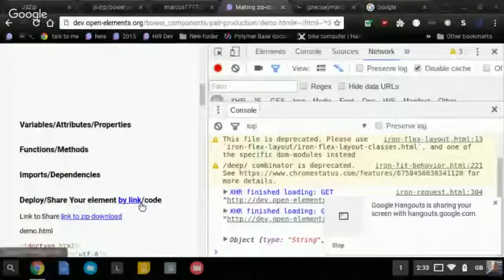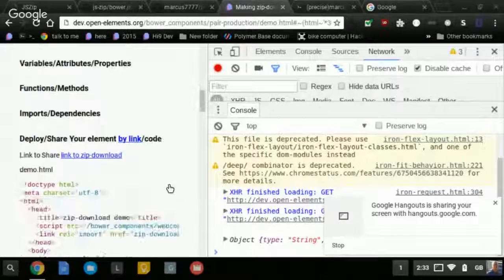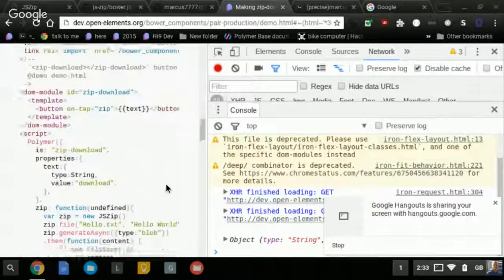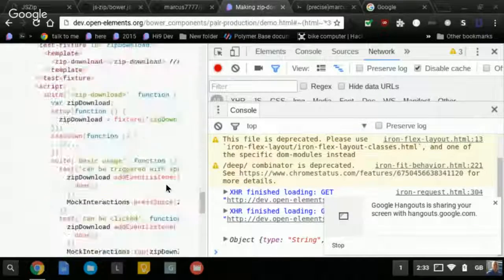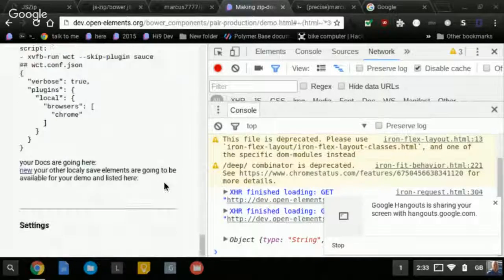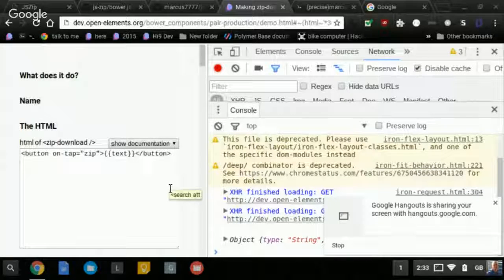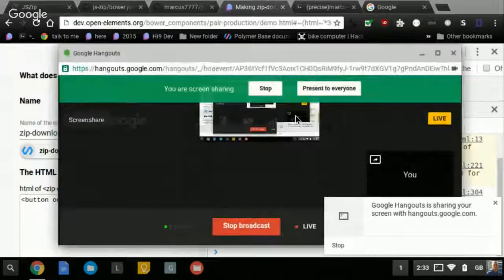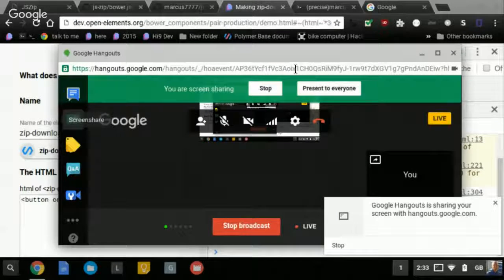I just want to get my, so when you're on this, let me share my screen one more time. When you're here, instead of sharing via a link, you could download. And then you could git commit and upload to GitHub, and then I could add it to my OpenElements with a Bower install, and it would all be really cool.